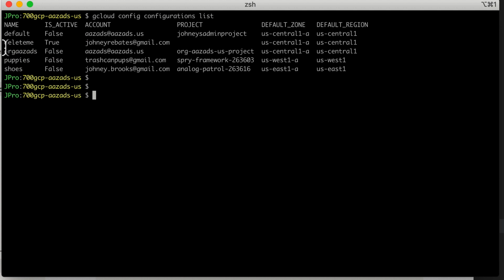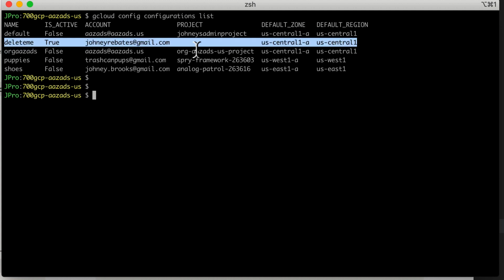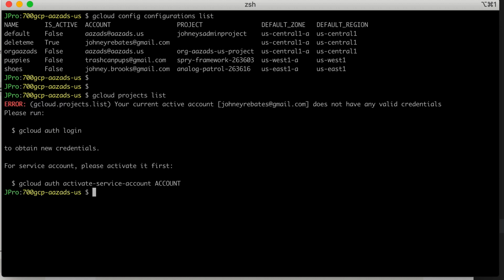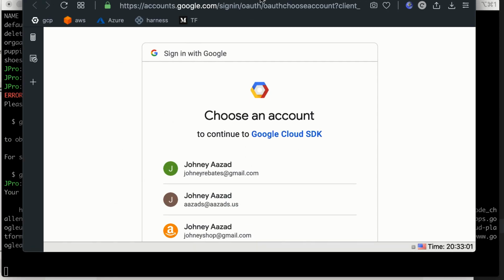Okay, so we have the profile created. And we should be able to get the list of projects and set it for us, and the command is gcloud projects list. Okay, so now it's telling us you can use gcloud auth login, or you can use this, and this is the part where this way of setting the profile comes in handy. But we haven't really talked about the service accounts, so I will cover this part in the service account section. But the regular part that you can use here is gcloud auth login, and it will basically do the exact same thing that it will do in the normal way.